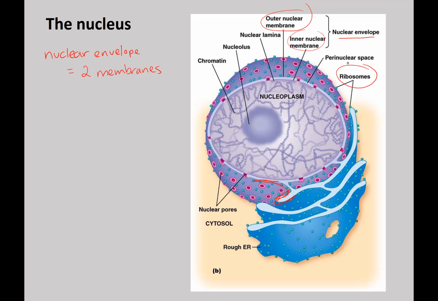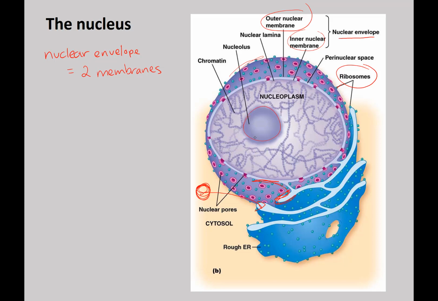I've done a bit of research and I cannot find any data that says these ribosomes on the nuclear envelope are actually involved in transcription. So maybe they're just hanging out there, maybe as these membranes move around. But we're going to talk about, or I think we did, that translation always starts in the cytoplasm, and then if it's going to be part of the endomembrane system, moves on to the rough ER. So these ribosomes are likely just hanging out there.